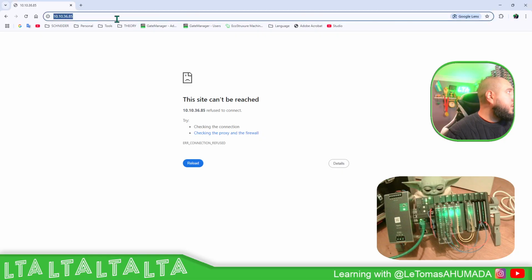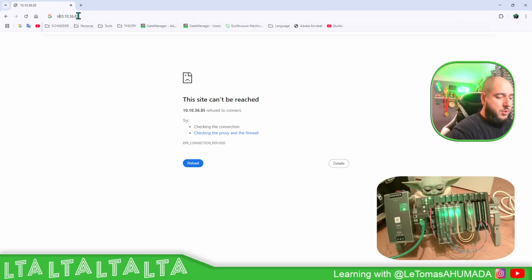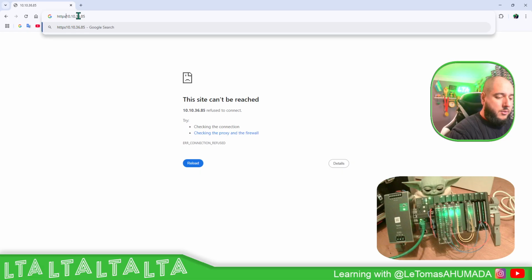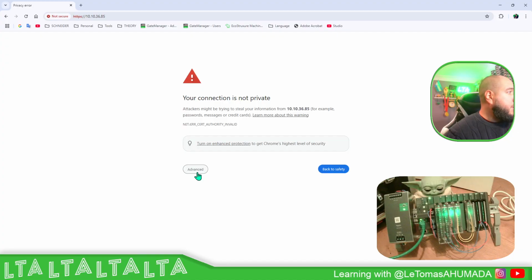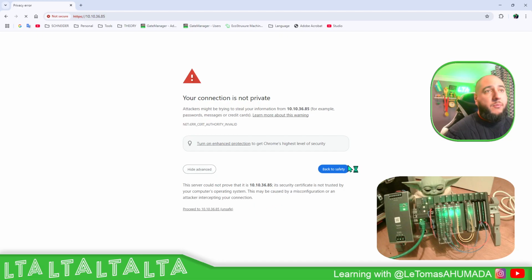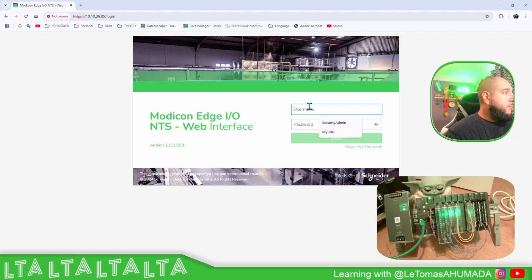We just need to use https:// and then we have the connection with the web interface. This one I have already performed the factory reset on. So now it's going to be security admin, the default, and 8 A's.